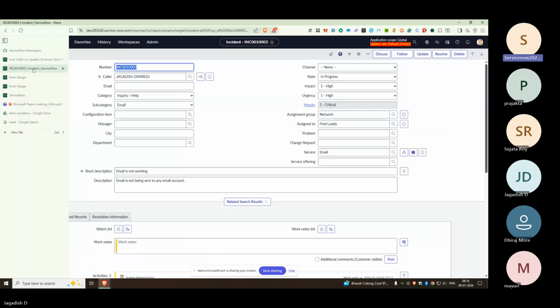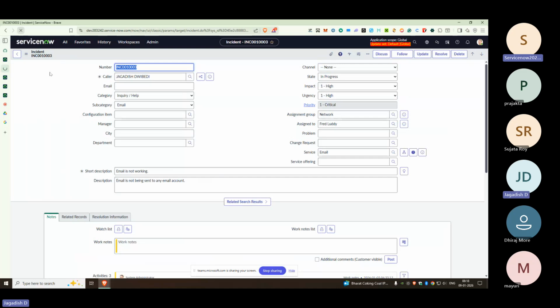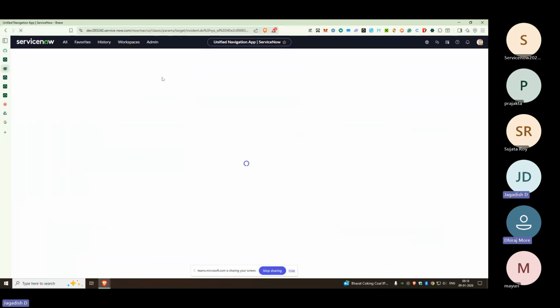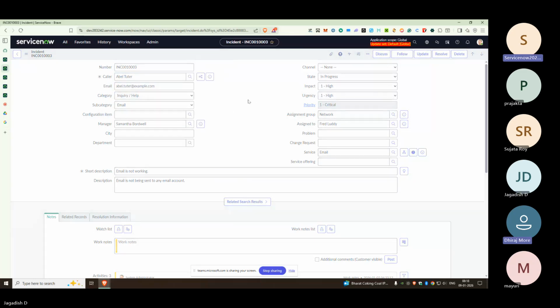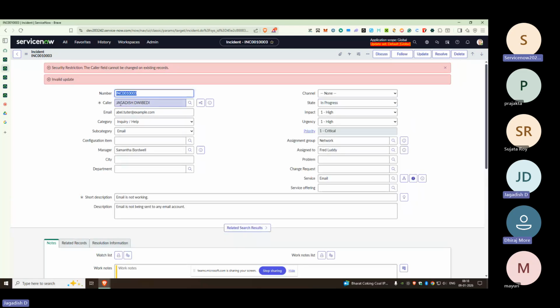What about the other requirements? Manager, you said that location is not populating. Show me the script actually. Just a moment. Give me the manager. See, this manager is getting populated. I think it's from this one. I was talking about this one.